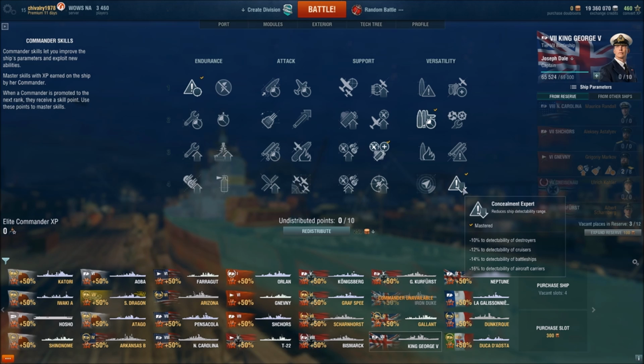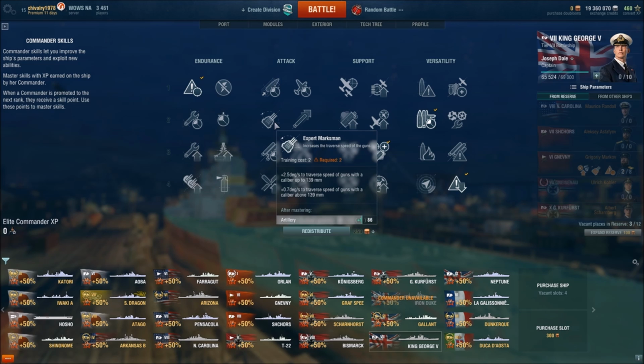However, when I started playing on the Iron Duke, I quickly discovered that, wow, these turrets turn really slow. Would 0.7 degrees a second make a difference in this? And realistically, you could argue, yes, it would be like the difference between killing that DD who ran up alongside you versus him killing you with torpedoes. Okay, you could make that argument. But as I discovered playing the Iron Duke, I was never rushing into the battle. I was mostly playing as a kind of slow-moving artillery piece that did very well at keeping people at the intermediate distance. And that worked really good for me.